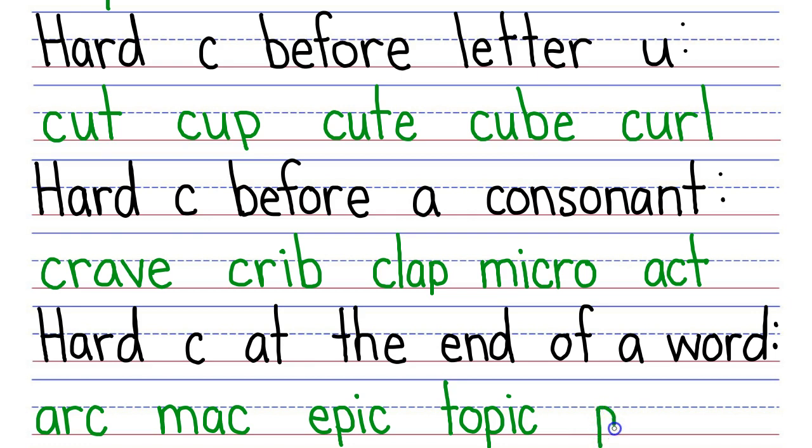First syllable, pub. Starts with a P that says p. It's got a short U, because the U is closed in by the consonant letter B that says b. P, b. Second syllable, lick. We've got the L that says l. The I that makes its short I sound because it's in a closed syllable that's closed in by the consonant letter C that makes the hard C sound k because it's at the end of a word. P, b, l, ick. Say it together fast. Public.